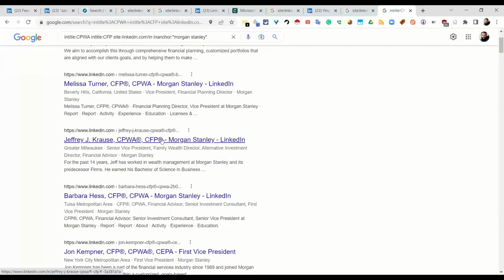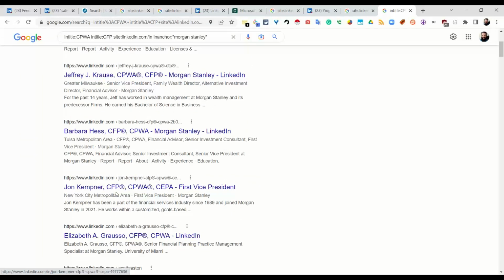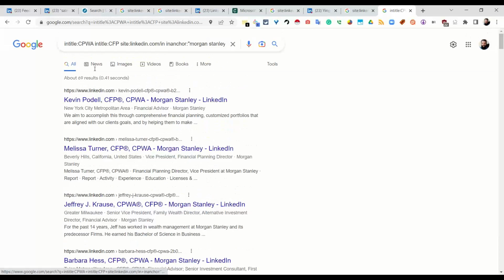The example was just because most of the time people include the R with these because the issuing organization, the body that issues the CFP and CPWA, tells members to include the registered mark symbol. That's just their policy for their certification. So it's common to see it with, but it's not necessary.